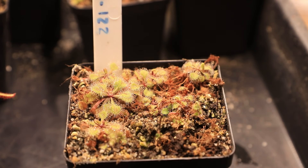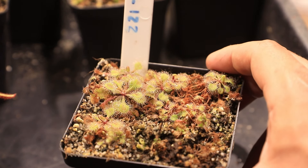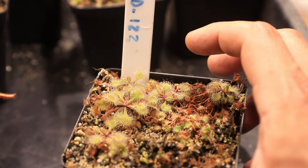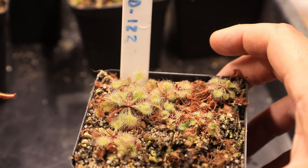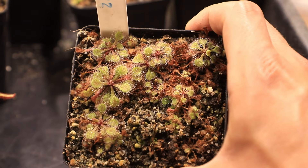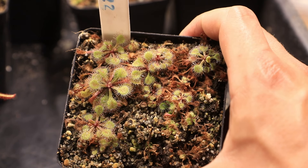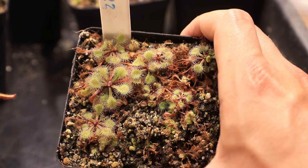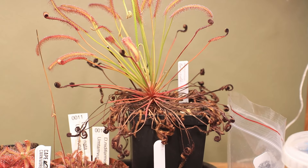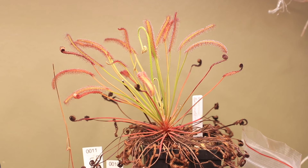The last sundew from this shelf I'd love to show off is Drosera katangensis. These grow from Eswatini — a small country located within the borders of South Africa — at higher elevations, and I think they also grow in Gauteng. It's a really nice, more compact species with slightly reddish petioles. These are out of my tissue culture program with really nice round leaves and long red petioles — very clumpy. A lot of the initial plants died while growing back in their roots but they look super impressive now. I've also had not much luck with these outside — it's really an indoor baby, and this is the sort of stuff I try to prioritize. A lot of your hardy sundews will do fantastically outside, but indoors they chug along all the time.